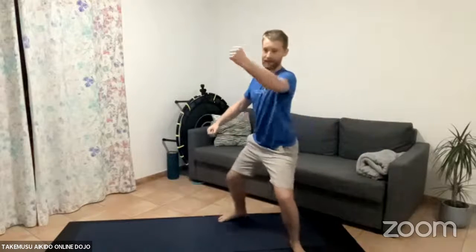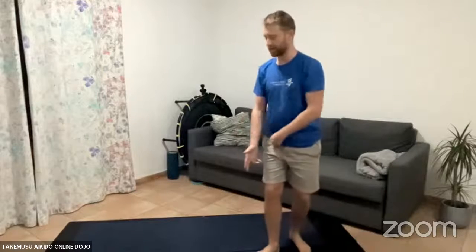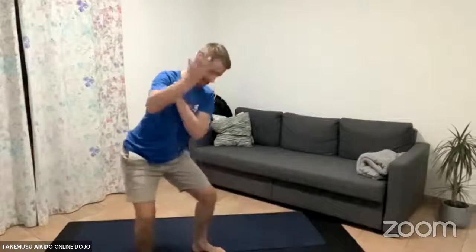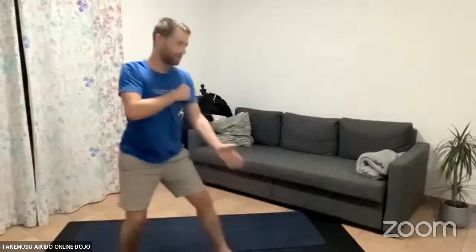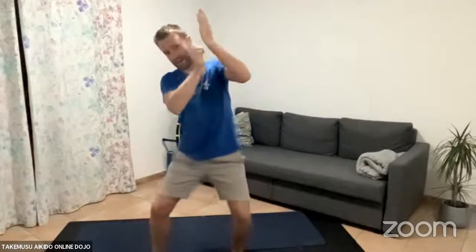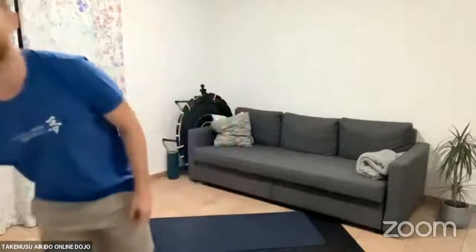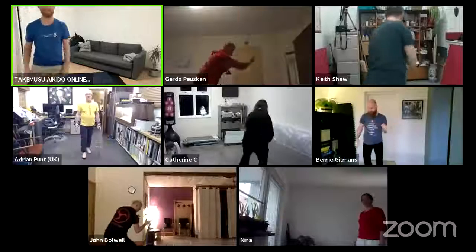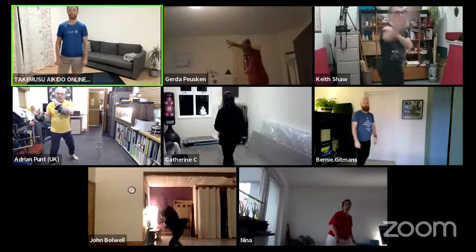So we've obviously got the kata technique where we come out, open it out, come through, find this. This is really much more direct now. So the person's coming in, you're going to enter off the line here, rotate through it, and then find the cut down with the arm. So you go in underneath, rotate through, and then cut down with it. And you can take it straight into an ikkyo. I think about sword work with this. This is a classic application of sword work: entry, raise, rotate, cut.